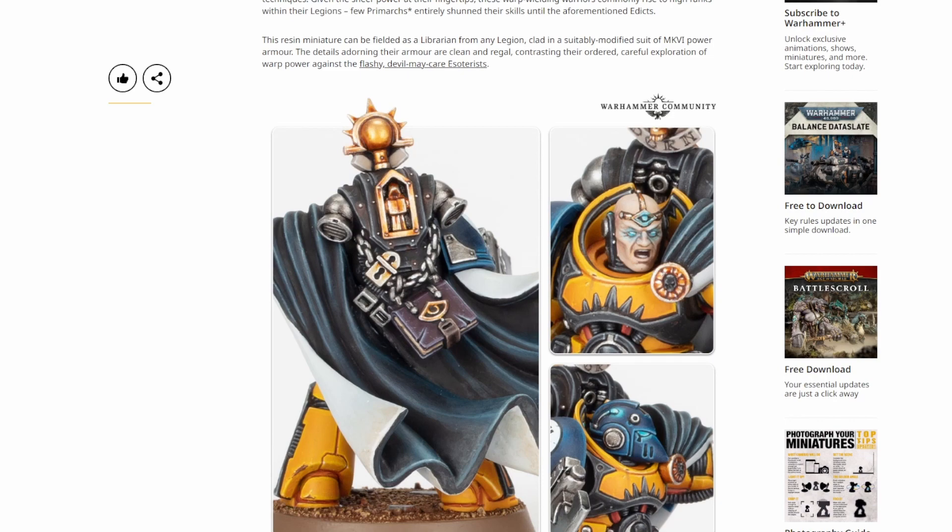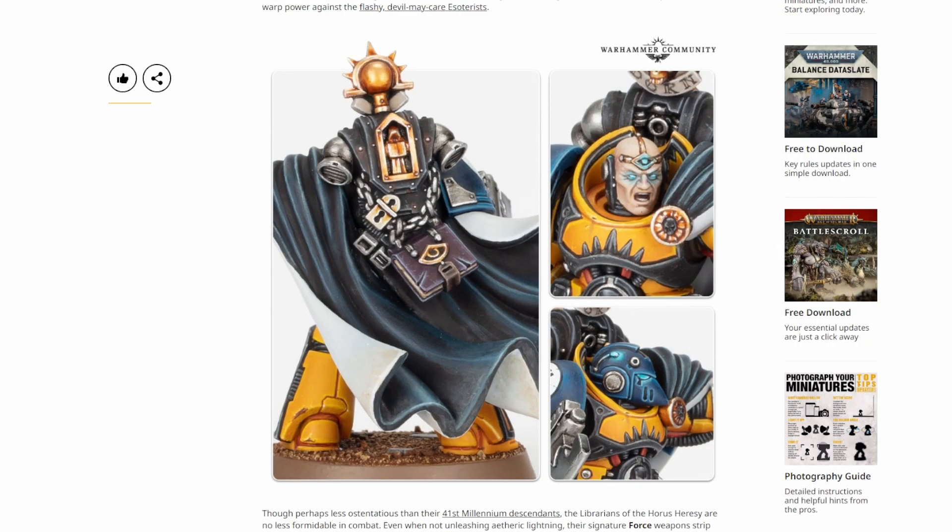That's a strong thing to have if you're playing against Thousand Sons, where literally every unit is taking a psychic check. Librarians are underplayed in many areas because a lot of people just haven't seen the potential. The meta chasers understand — imagine a World Eaters librarian auto-pinning a target before a big block of rampagers charged in, or a Death Guard librarian turning off reactions so you can shoot your heavy support squad with abandon.